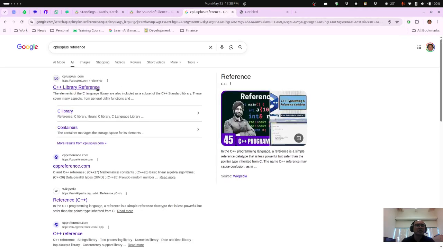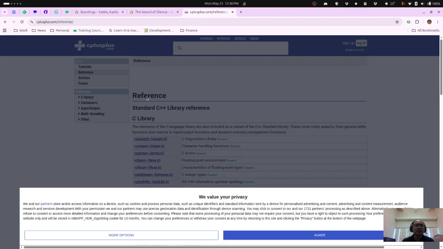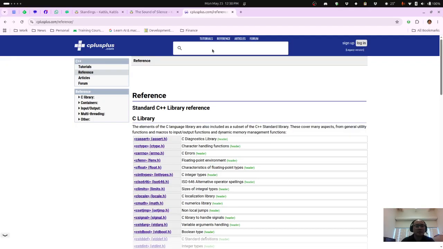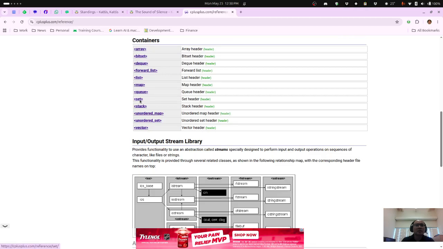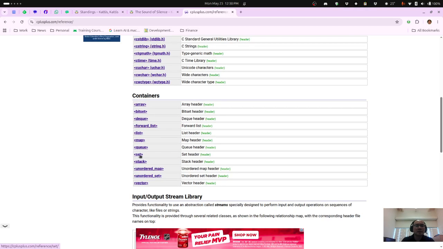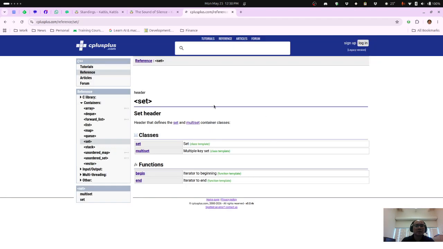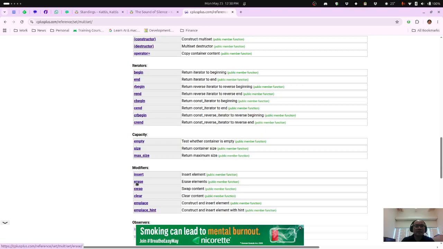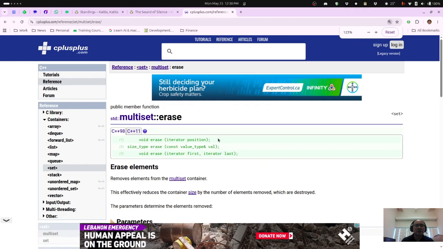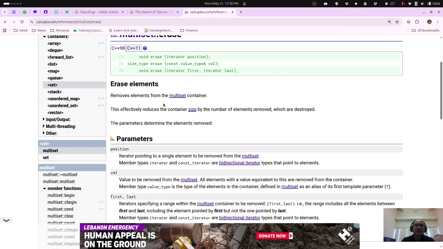Multi-set. So here, erase, if you erase with the value, all elements of that value are removed.